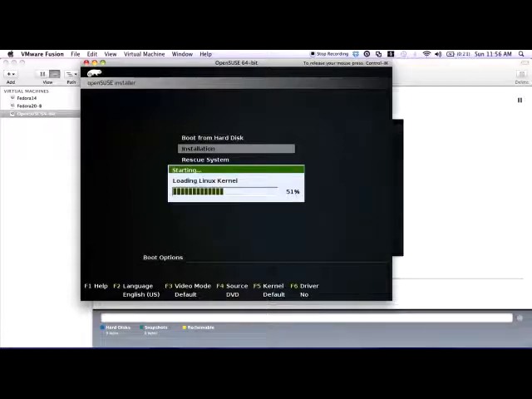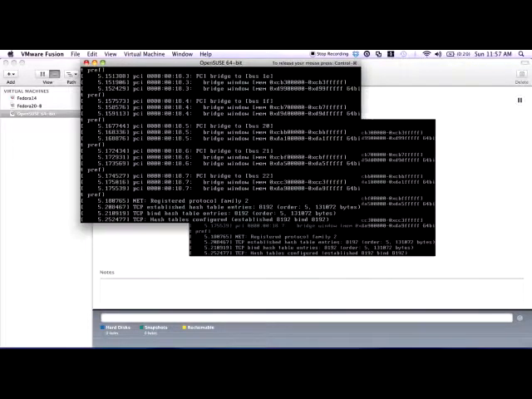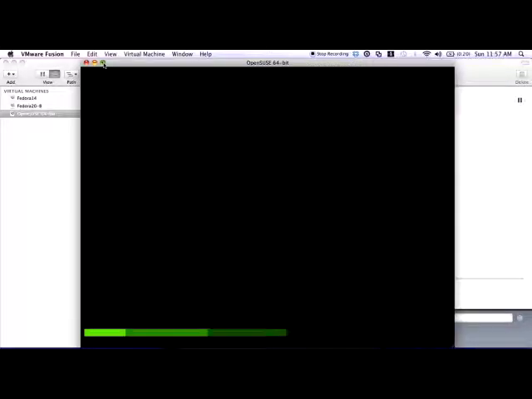The system will then start loading the kernel and then load some other things as shown here, and then it will start a graphic load, and this progress bar will scroll across the screen. It may take a little while for that to display. Just let it run.